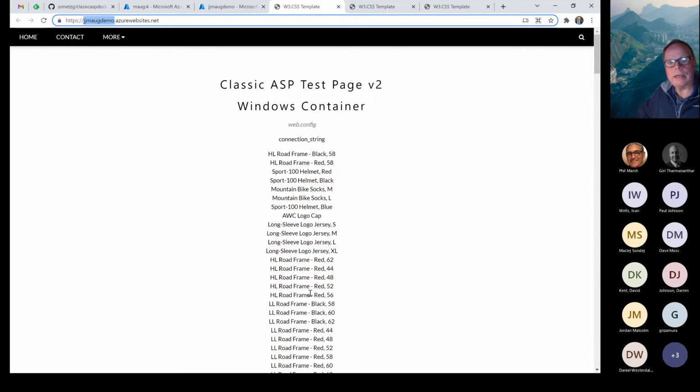It's allowed to connect to this Azure SQL database. And remember, we talked before: if you start off with SQL Server, the easiest route is to migrate the data to Azure SQL database.